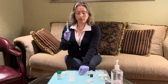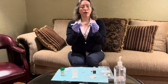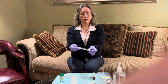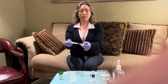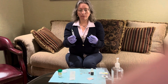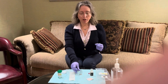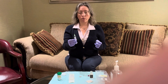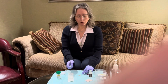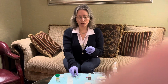You're going to pop the top off your peptide vial, which contains the powder, and you're going to introduce the syringe at an angle, and because it's a vacuum, it just sucks the liquid in. And then with this syringe, you're going to throw it into a sharps container or a water bottle or an aluminum can, just to protect anyone handling the garbage. I do not recommend recapping it because it is an opportunity to prick your finger.